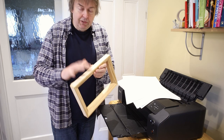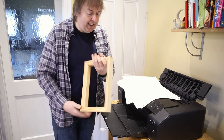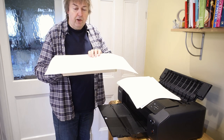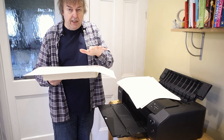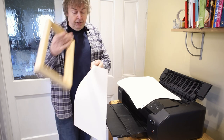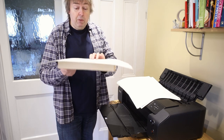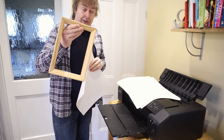Now, for this particular one, this is an A4 size wooden frame. It has sticky plastic on the side here, which you can peel off, and it makes a sticky edge. The idea is that you print something this size, you put your print over it, and you'll need to trim it and cut it. I won't go into the details of that because that varies with every single type of frame you can get. But you can get these from art supplies, and they're quite easy to find. But anyway, we print the image, cut it and stick it, and we've got a canvas print that size.